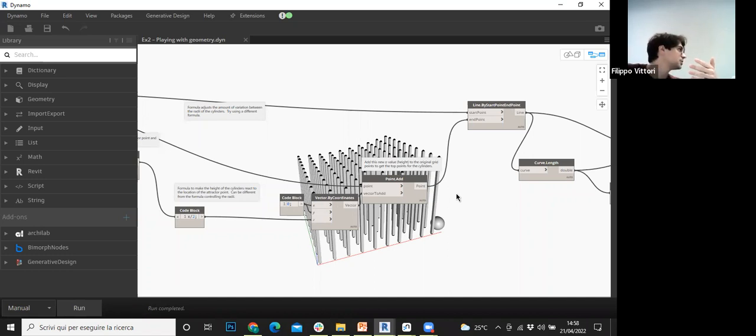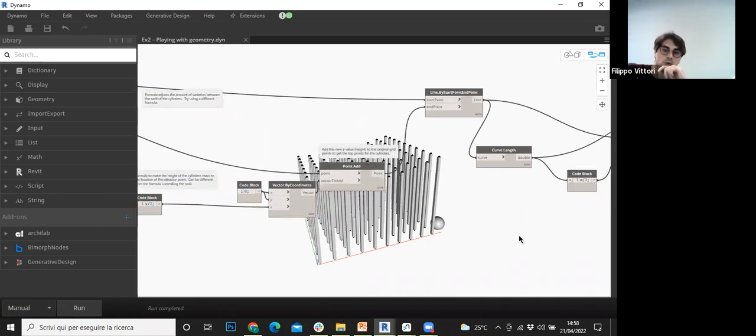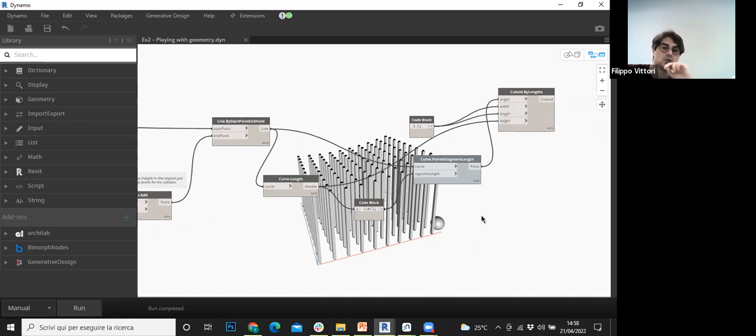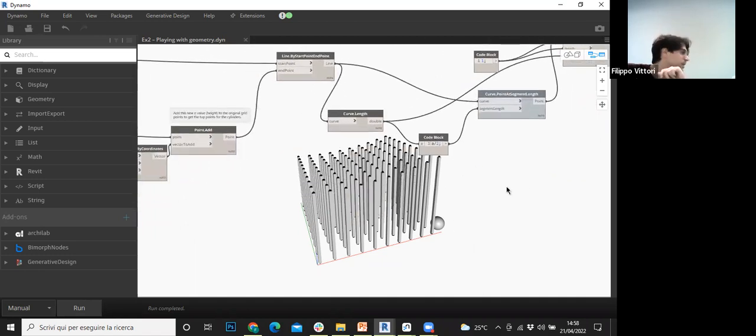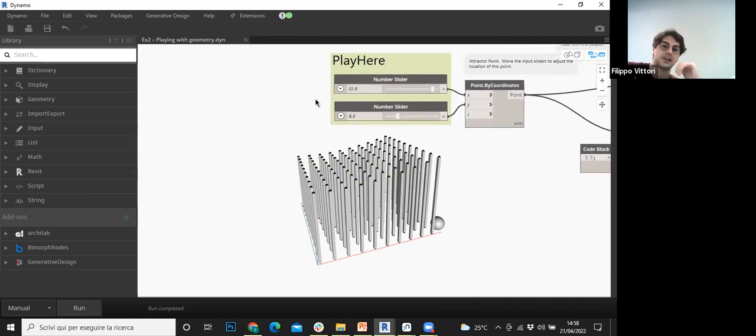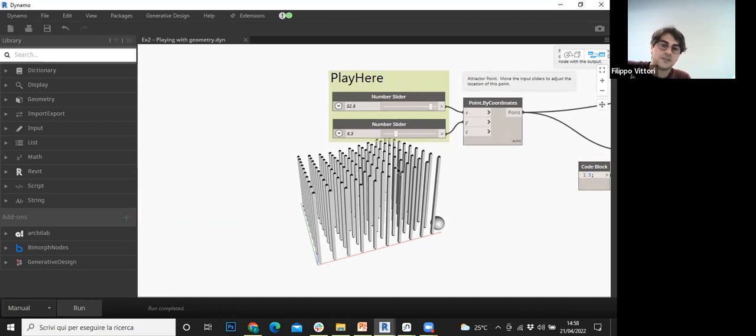When you apply the line function, the arguments are sorted, and it's easy to understand what you want to accomplish. And then with a little bit of math, you can create an algorithm to manage the height of the columns. This is a simple example, but it can give you the idea of a basic script in terms of computational design. The cool thing is that you can move the attractor, the point on which the equation that regulates the height of the column is based. By moving it, you can change the shape of your design.